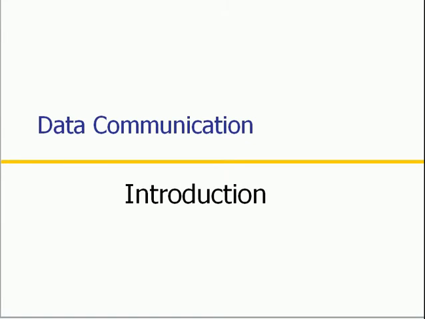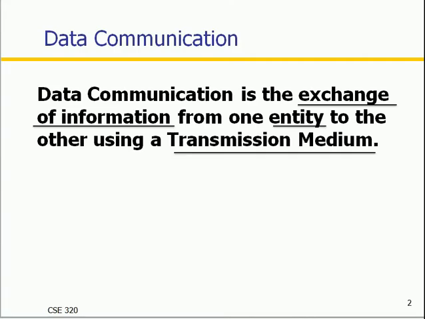This is a huge slide and this is the academic slide, so we're going to go very quickly through this. So let's go straight to what is data communication. Data communication is the exchange of information from one entity to other using a transmission medium. I'll just simplify this. The thing called communication is the big deal here.